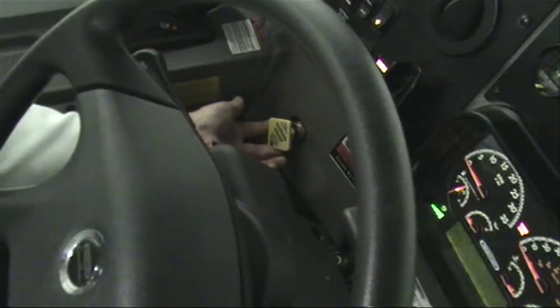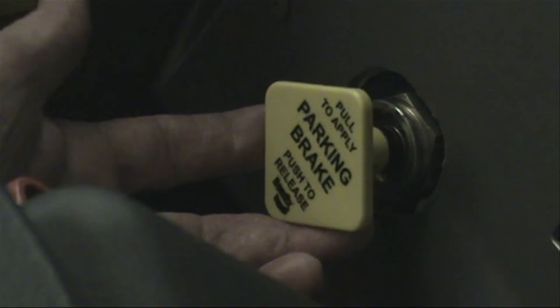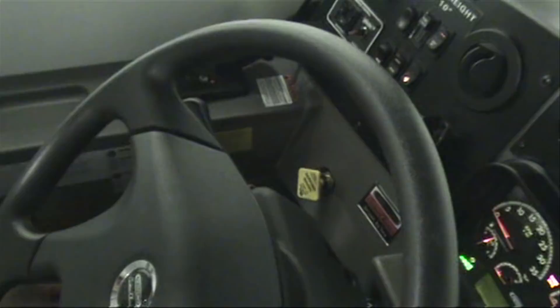It is actually a dual-purpose park brake. For those familiar with air brakes, as it pertains to the air pressure gauges — if you're losing air pressure and ignoring it, in addition to being a parking brake, when you get down to about 60 pounds pressure the parking brake will come on whether you want it to or not, and the vehicle is going to be locked up. Hopefully you've had time to pull off safely to the side of the road before you get down to that 60-pound pressure. Moving the vehicle again will require the leak to be fixed and the air supply replenished. So it's a dual-purpose parking brake: normal for parking, and in an emergency situation due to air loss, it will come on as an emergency brake.